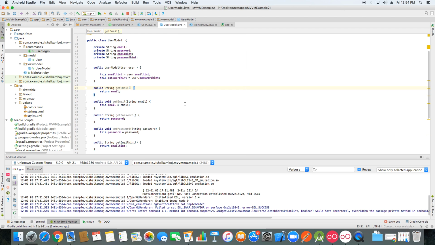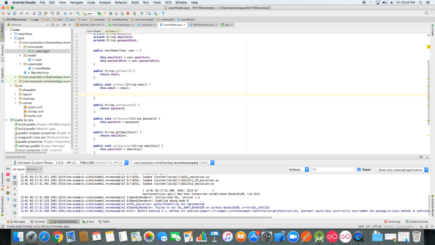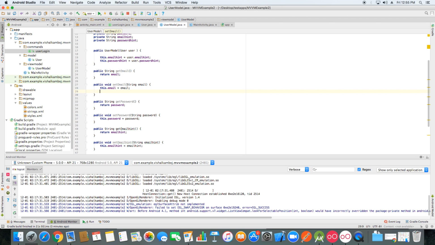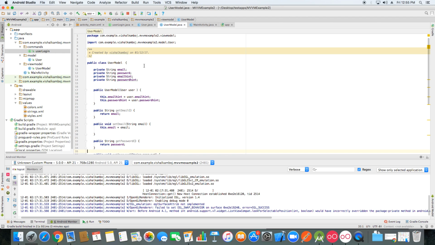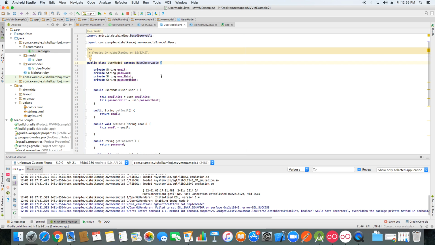Go for the model first. We need to set email, so we want a notify events for that, so make this extends your base observable. Base observable, this class is used to notify everything with your particular ID of your XML.